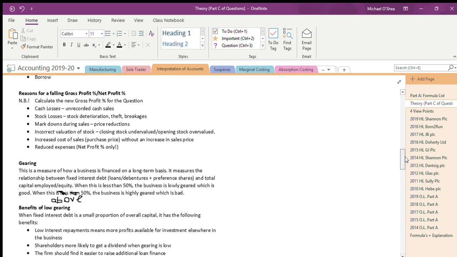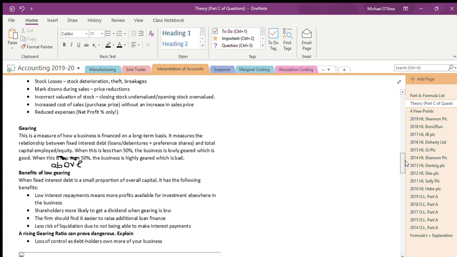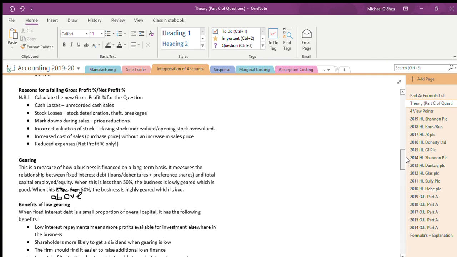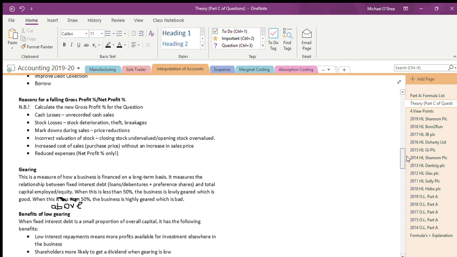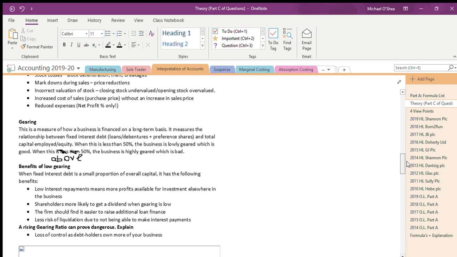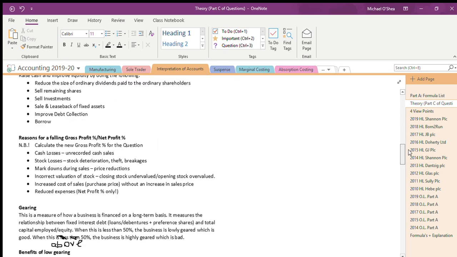But a lot of this is about being able to look through this and see which part of it is relevant to the information you've done so far, be able to break it down and understand it, and apply it to the question at hand.